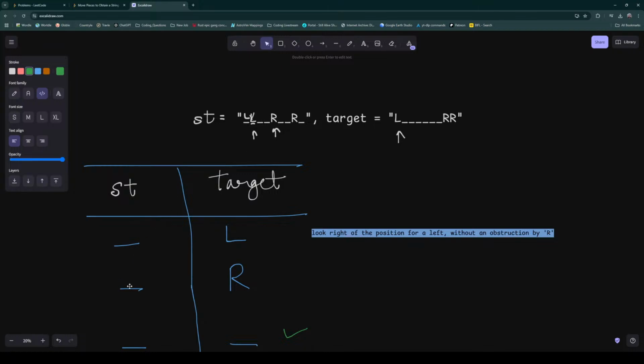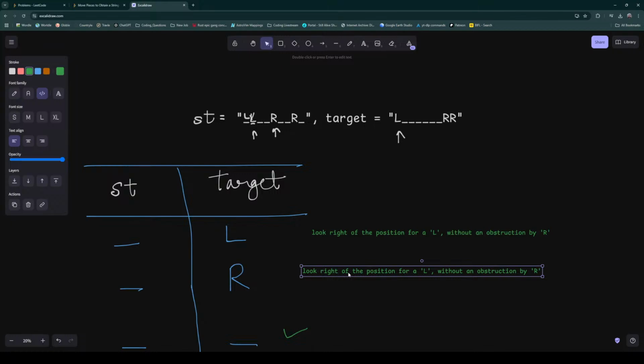Now in start I have this. Now in here, look right of the position for, no. So in start I encounter a blank, but in target I have an R. So look right of the position for what?